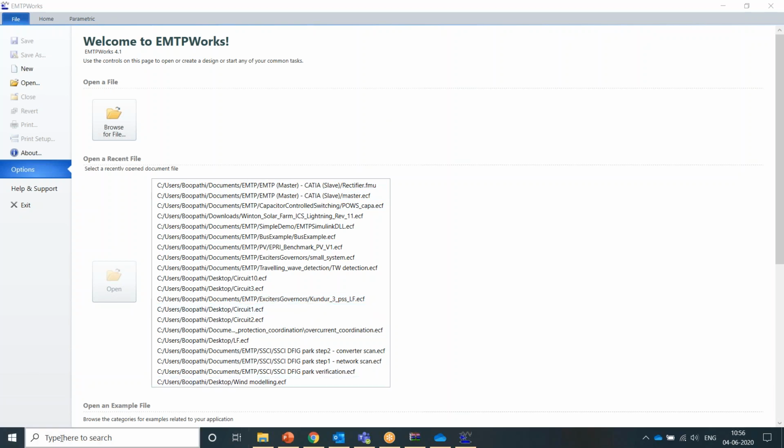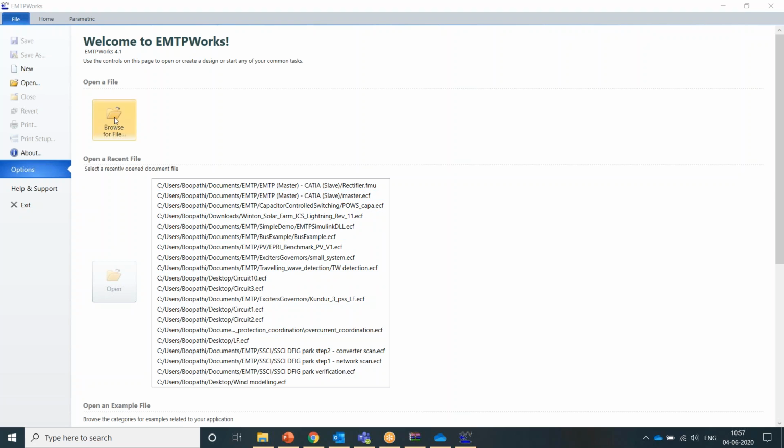Whoever has installed the software, just open EMTP Works from the start menu. After opening EMTP Works, you can see the opening screen here.